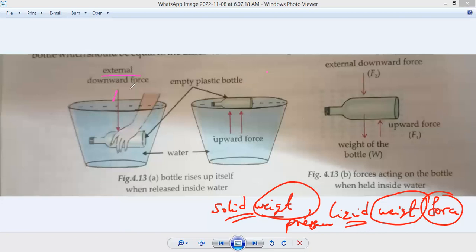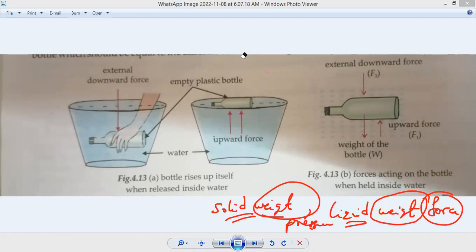So I am applying an external force here so that the bottle is pushed downwards. Now, when you push the empty bottle, you will feel as if somebody is trying to push you from downwards. That is the upward force on your hand. You will surely experience that. So push the bottle further down, till the bottom of the bucket. Now release our hand suddenly. If we release our hand suddenly, what will you observe? Tell me your observation.